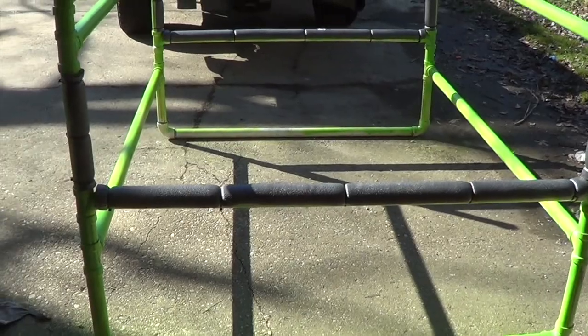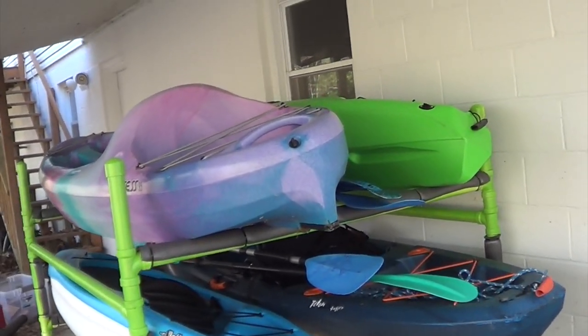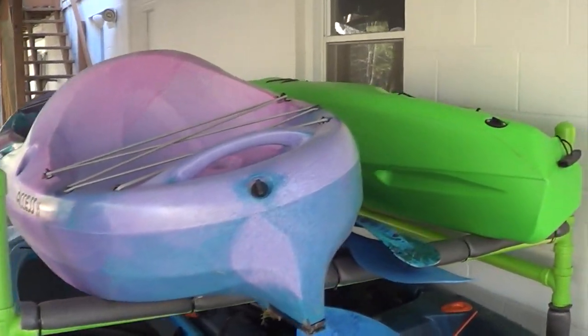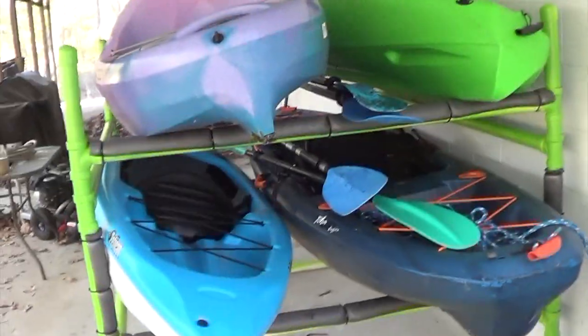So for now, we're gonna get this thing in the backyard and get the kayaks on it, see what it looks like. All right, so here we are. Got the kayaks on there. They all fit nice and pretty. I think this thing's gonna work out pretty good. Nice little kayak storage. Got a little space to put the paddles in between, so this thing's gonna hold four kayaks.